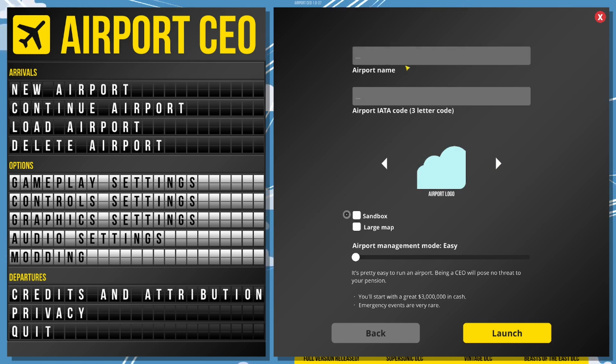Let's call the airport Chaos International. I don't think so. Flights by Chaos. I think we've done that before. Let's just go with the standard stuff. Chaos. Chaos Airport. Chaos Air. Chaos Air Incorporated? Let's do that. And we will call it CAI. There we go, CAI.